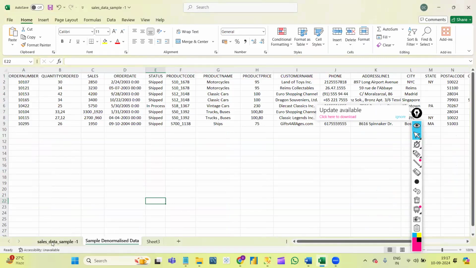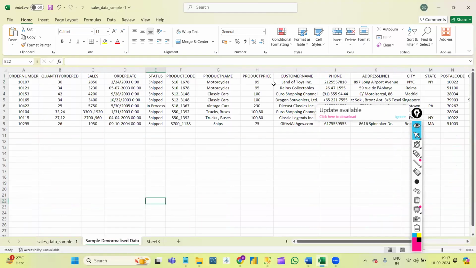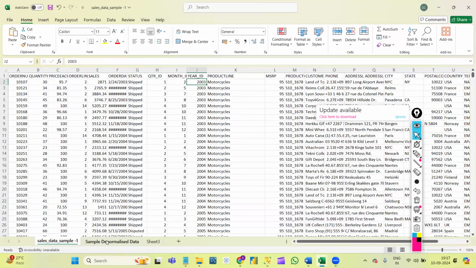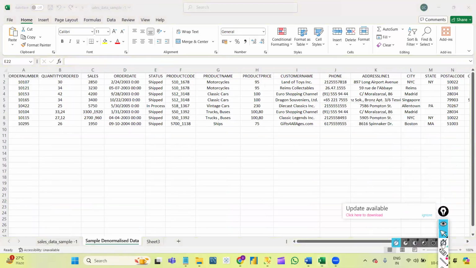So this is my denormalized data, and I have many rows in this. Almost 2824 rows. But to understand clearly, I just took some rows and reduced the data. The columns are as they are. I reduced some columns also, like quarter ID, month ID, and year separately, which are not needed. I removed 3 to 4 columns and made this data out of the original, so that if we work on this, you can understand clearly. We have only 9 or 10 rows over here.